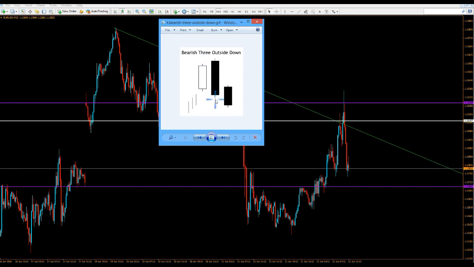Okay, closing below, and then the next candlestick actually opens with a gap up here, tries to go up but then fails, closes below the previous 2 candlesticks. So indicating the bears are completely in charge here. Bearish 3 outside down. Remember the name because we will also talk about inside down later on. So this is the outside down because it opens outside and closes outside.